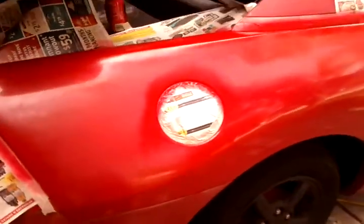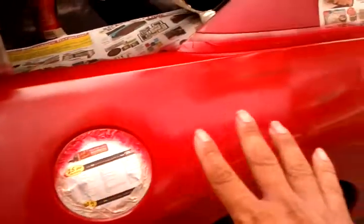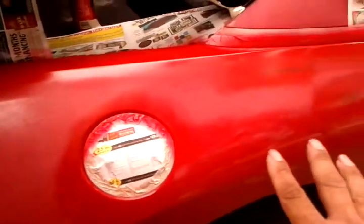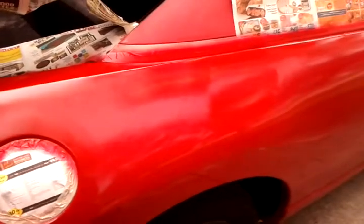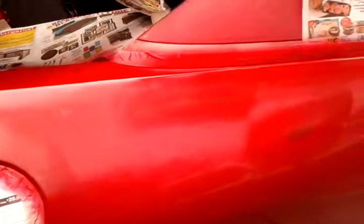This back touch-up area is almost gone. There was a big spot there. If you look at my last video, you can still see some areas where I sanded. I'm not going to worry about those areas because those will come out with a buffer and compound after I touch up my areas. You can still see that area.